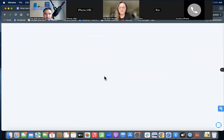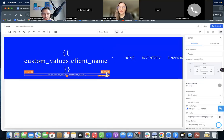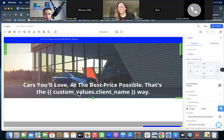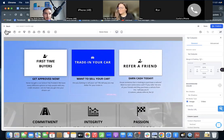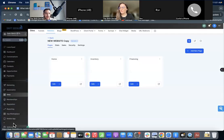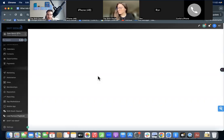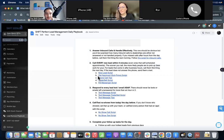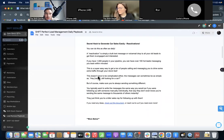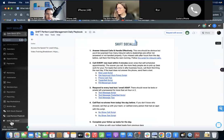So like this is Mario's builder. I could literally go in here and I can add a video. I can add pictures, text, everything like that. So you can fully customize this, but you don't even need to because we're going to build it out for you. And we've also got some scripts built in over here on the left-hand side where you can just go here and it's got preset templates for database reactivation, for email marketing, everything like that. So PDFs. And here's the ad snap.